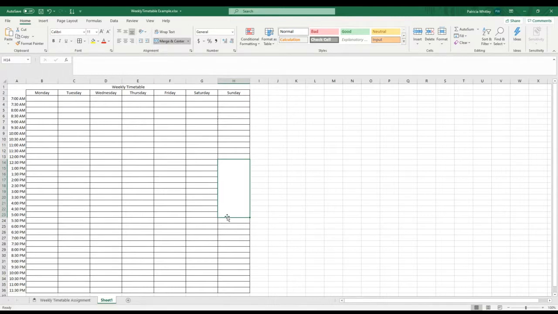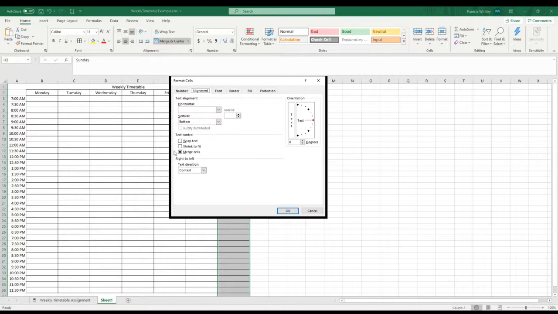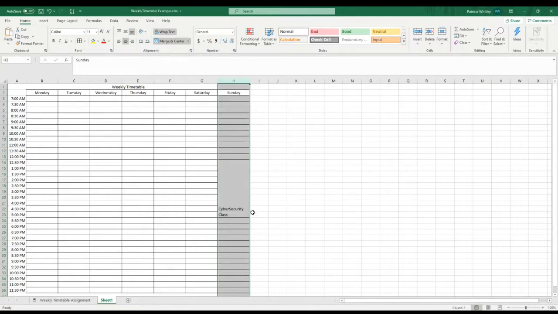Then I'm going to come in, and when I'm going to type in here, I'm going to put in cybersecurity class. Oh, look what happened. Now, because that happened, I want to show you something. I kind of did it on purpose. You'll notice that the class went wacky doodle, and it went way over outside the border. So I'm going to go back to Format Cells, and I'm going to click Wrap Text. It doesn't say to do that in the assignment, but I did it just for fun because I don't like those lines that just drip over. And so that's how you do that.